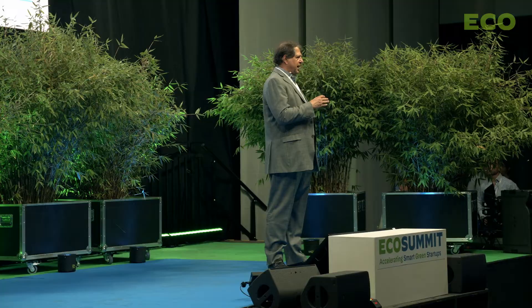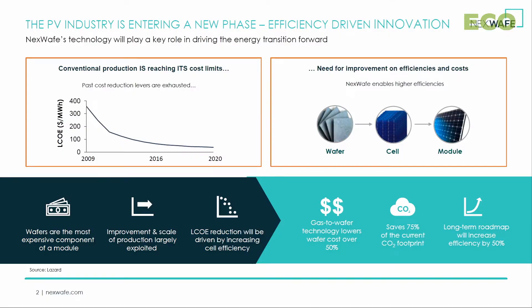The solar wafer accounts for 70% of the cell cost and 40% of the module cost. But that semiconductor material has historically been made in an exceptionally energy-intensive manner. What we are doing is commercializing a technology that already exists in electronics — Epitaxy — and applying it to a new field, Photovoltaics, to help continue the cost-down roadmap for solar.